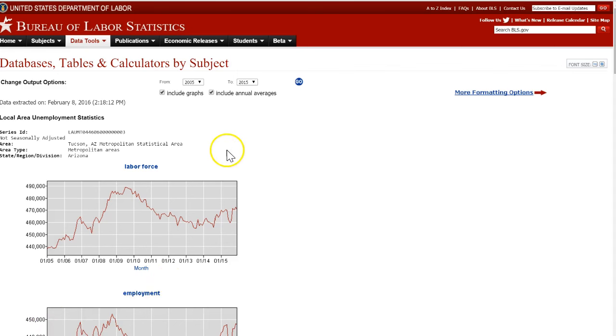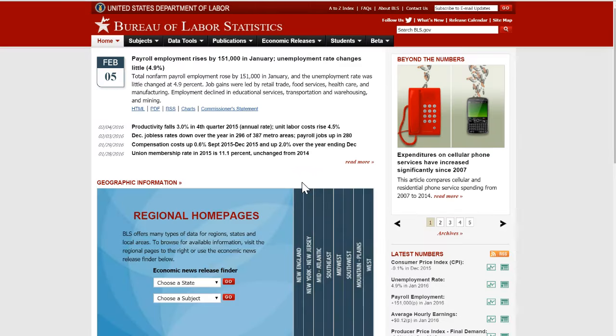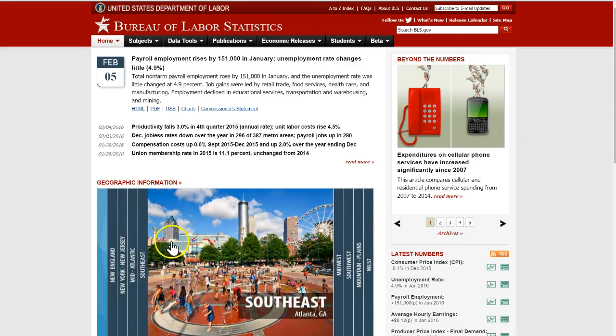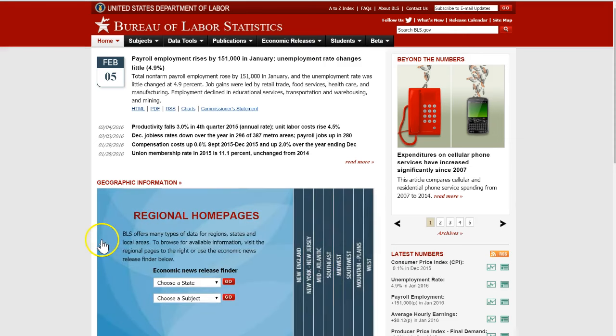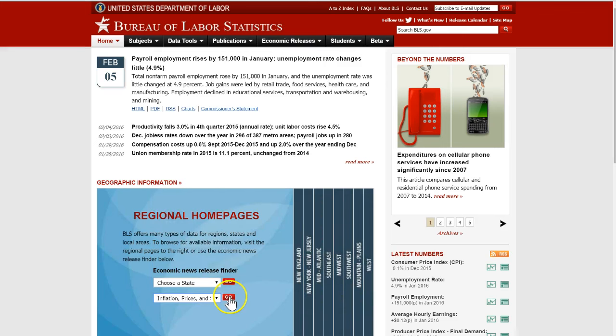The 11th step, or who's counting, the next step is to click home, go back home to where we started. And the 12th step is to choose inflation from that little drop-down menu. By the way, if you can't find that, just scroll over to the far left and you'll get this window back. So I'm going to select inflation, prices, and spending. I'm going to click go.